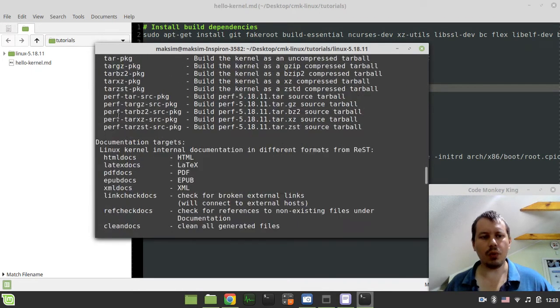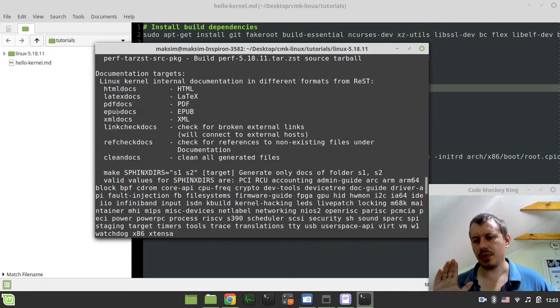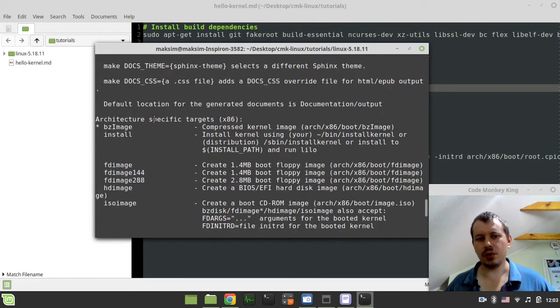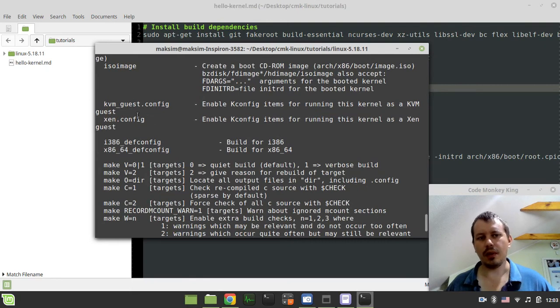But we're going for the simplest build possible, the default settings, because changing something in the kernel might end up not working on some target hardware. It just might be buggy and you have no idea why. So if you don't know what you're doing, it's really better to stick to the default configuration.